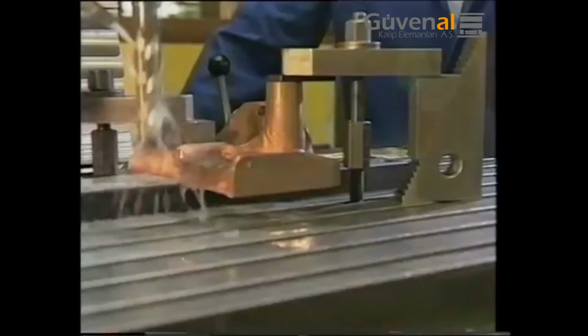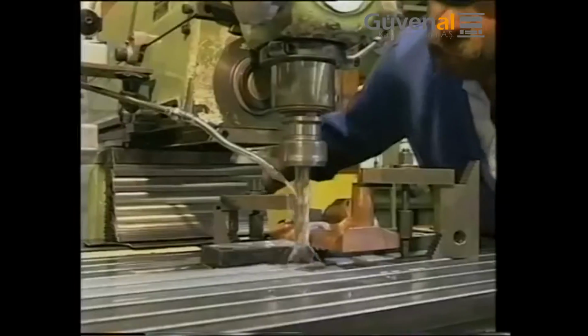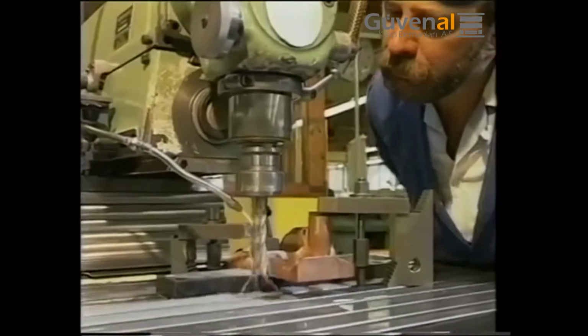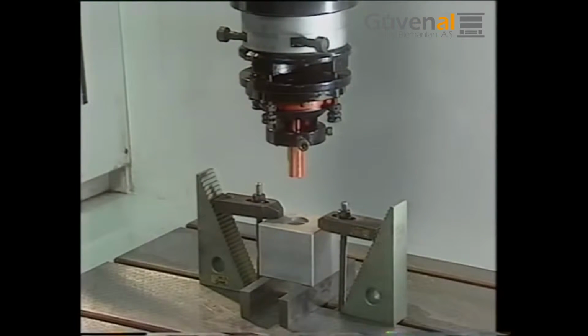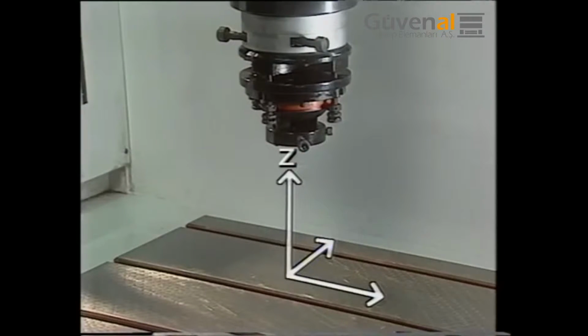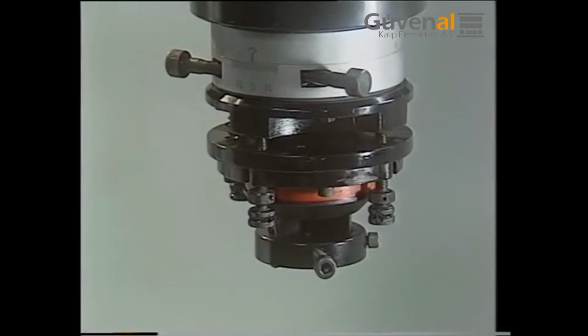There's much that can be improved with regard to electrode manufacturing, mounting the electrode on the spindle nose, as well as locating the workpiece on the machine table. We can start with the machine table, which lacks references in the X and Y directions. This leads to long setup times, loss of flexibility and accuracy, increased investments, etc. Another weak point is the spindle of the machine, which needs to be handled with extreme care to ensure rigidity, accuracy, and proper technical function.